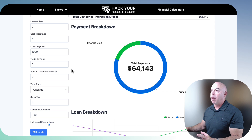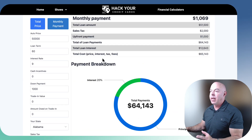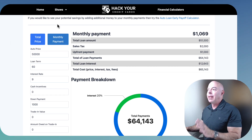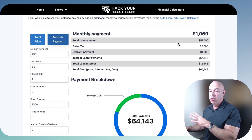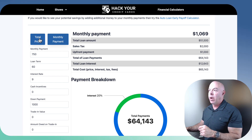By the way, you can come back over here and change any of these terms, click calculate, and it'll recalculate for you. So now we know what it's going to cost to walk out of there with a car. There's also a monthly payment button here, because sometimes they like to negotiate a monthly payment with you instead of a car price — I suggest you don't do that, but if you want to, there's a way to do that here as well.